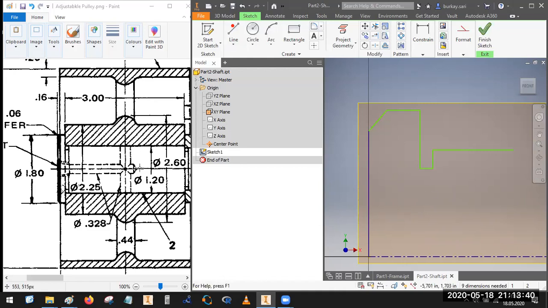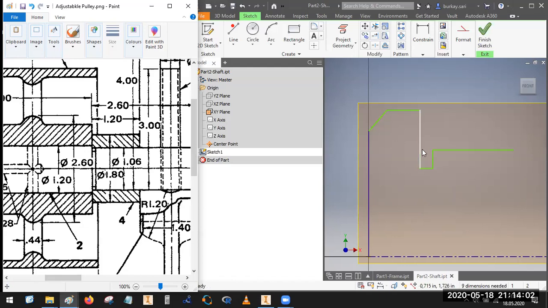We have a hole detail, and this hole detail is not very true about this one. We will make an adjustment about this detail. It is not very clear about our part details. The next thing, what I'm going to do is I will just continue modeling. We also have another undercut point here. This line is this line, and we have an undercut at this point, which we will go like this.